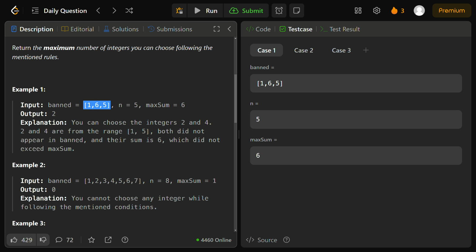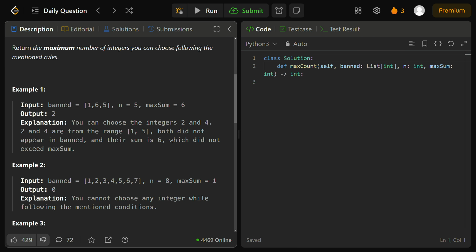We can only choose these elements as long as they're not part of this banned array. One observation that you should probably make is that there's no point in choosing larger elements, because that's going to give us a larger sum, and that's going to minimize the number of elements that we can choose. We want to choose the smallest integer possible at each step, so we can maximize the number of integers we choose without exceeding the maximum sum, because we want the smallest sum possible with the most integers, until we exceed this maximum sum in this range of 1 to n.